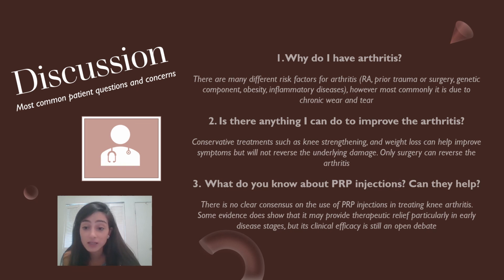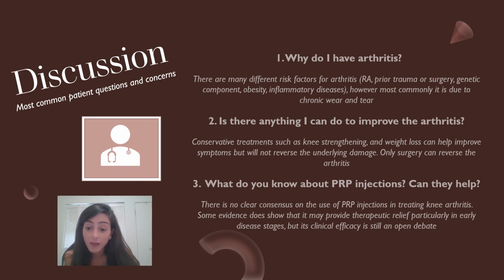Is there anything I can do to improve the arthritis? So usually what I feel like patients are getting out of this question is, can I reverse it? And the answer to that is no. We can't reverse arthritis. Conservative treatments can help. So I highly encourage strengthening the knee. Weight loss can decrease the progression of arthritis. But the only thing that can reverse the arthritis is going to be surgery, completely shaving off the arthritis and giving you a new knee joint.